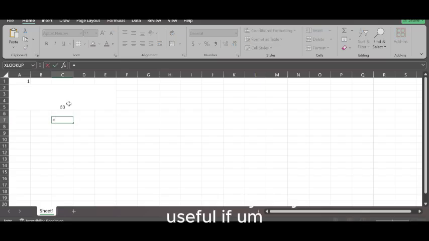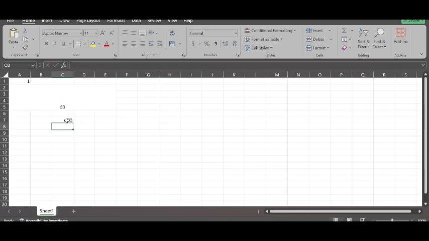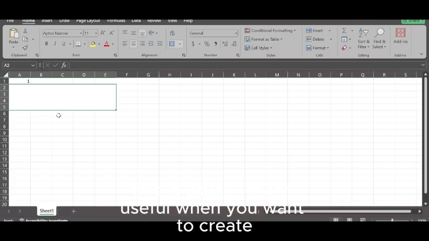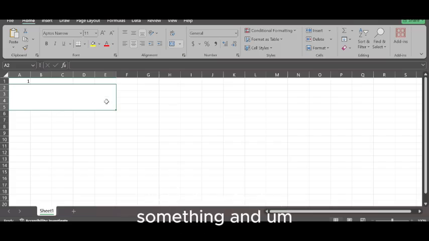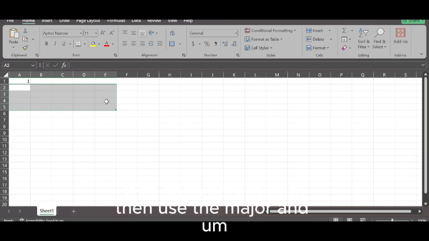This is usually very useful if you want to create a header. So you see that you can reference it, E2. This is usually more useful if you want to create a header or a title that spans across.